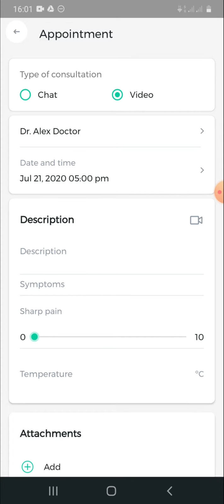In description I can record a short preliminary video for the doctor by pressing this small camera button. I press start recording.